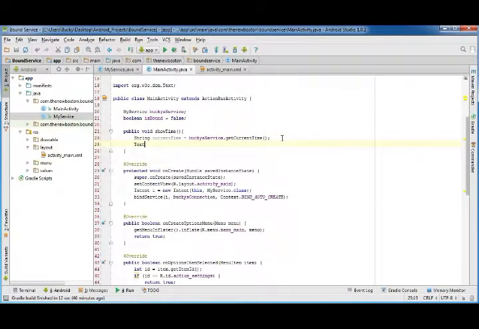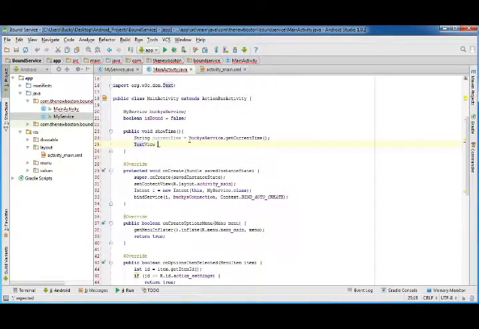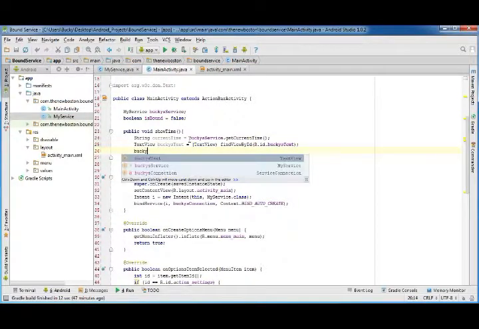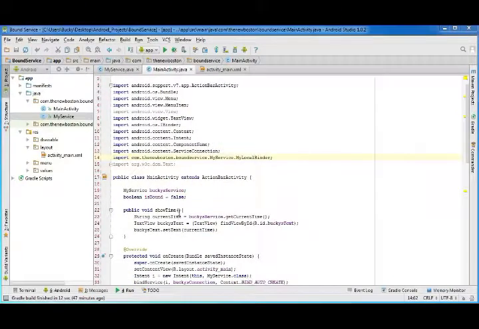So after this, of course, we just need to update that time on the screen. So TextView Bucky's text, and set it equal to TextView findViewById R.id.buckysText. And of course, now that we have a reference to it, we can just call setText, and the current time is going to be currentTime. Pretty sweet. So there we go, and now let me just wait for my emulator to start up. Actually, I forgot to pass my views along there.